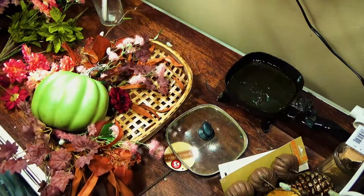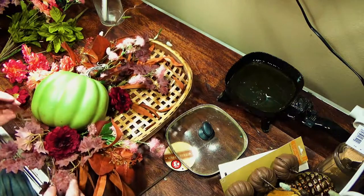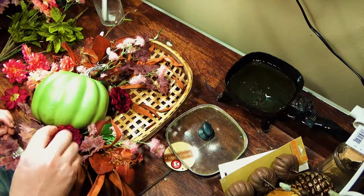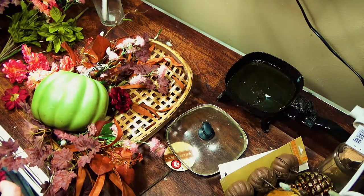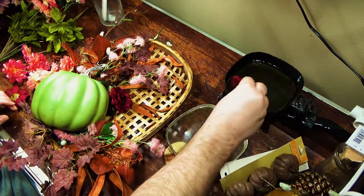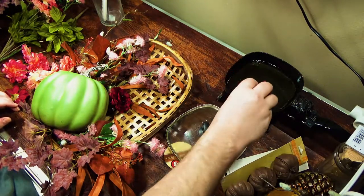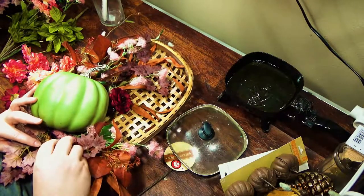I think you can make any color combination work, even if it's not orange for fall or red and green for Christmas, because I very rarely do that unless it's red, lime green, black, and white. I never do Christmas red and Christmas green. I don't think it really matters.